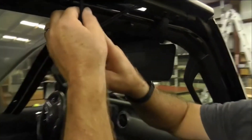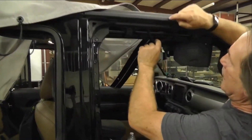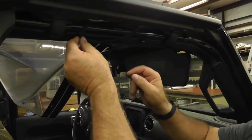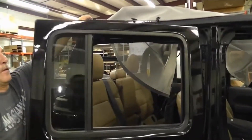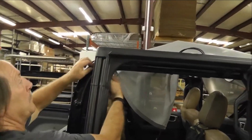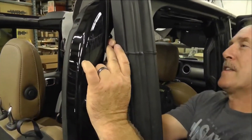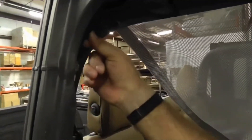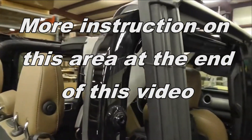From here, you're going to take this first bungee that's hooked on there. You can do it without your frame on or with it on. Just hook one hook in, come around to the back, open this door, grab this one. It goes right in between the frame — if the frame wasn't there it'd be easier. This is a little tough to grab, but just hook it on both of those hooks.